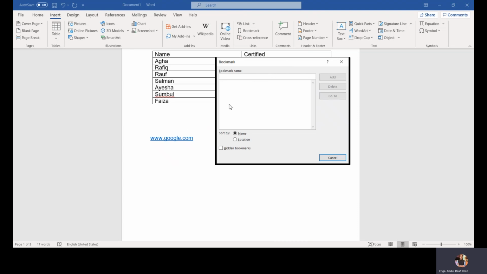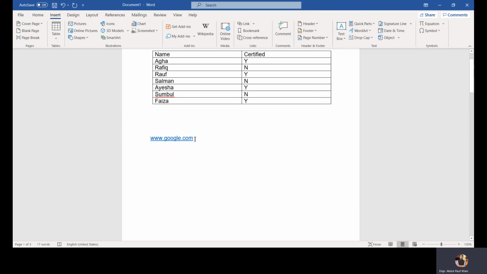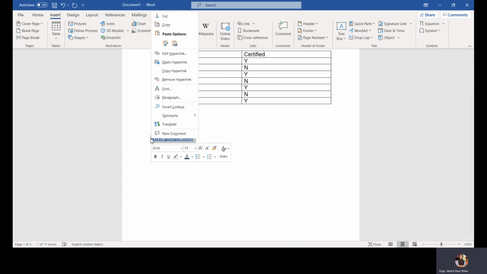You can add a bookmark to your text, like the bookmark name would be MS Word. Okay, something happened, I guess. Let me do that again, or I have to select the text, I guess.